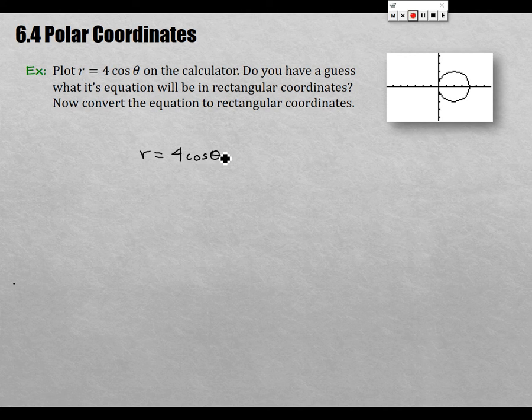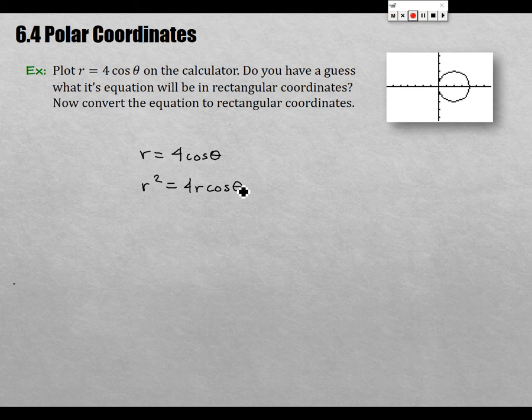We love cosine theta, but we'd like to see r cosine theta. And if you want something in life, guys, make it happen. Make it happen. What do you want? An r there? What do you want to do on both sides? I would like to multiply by r. So now let's just play the substitution game.